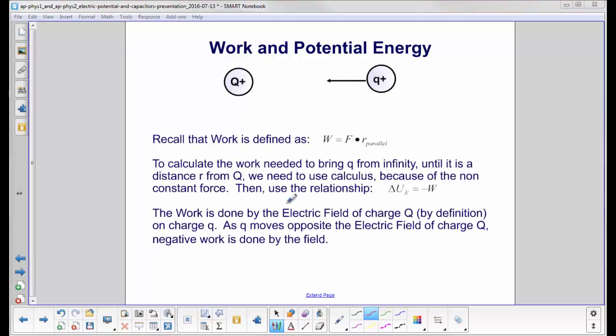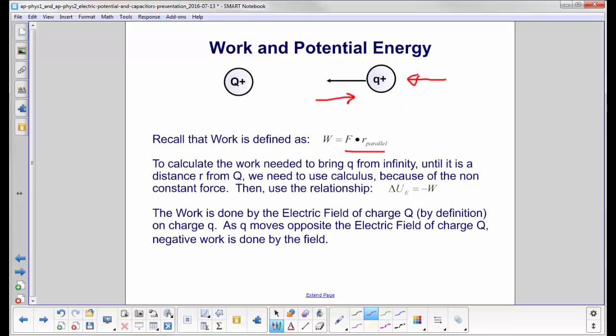Recall that work is defined as the force applied times the distance that it moves, only in the parallel direction. There are going to be two different kinds of work done. One, we're going to be pushing this with an external force, because if not, this charge will repel it. There's no way little q will get close to there. So there's going to be an equal and opposite force from this charge. The forces are equal and opposite because we want the net force on this charge to be 0. We want it to move at a constant velocity, so the kinetic energy never changes. So the only thing that's going to change is potential energy.